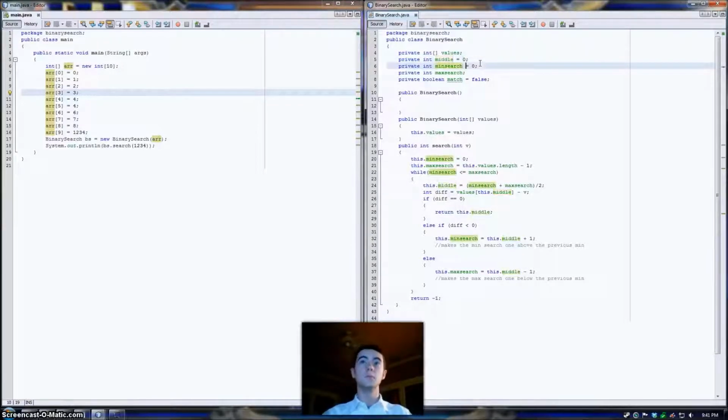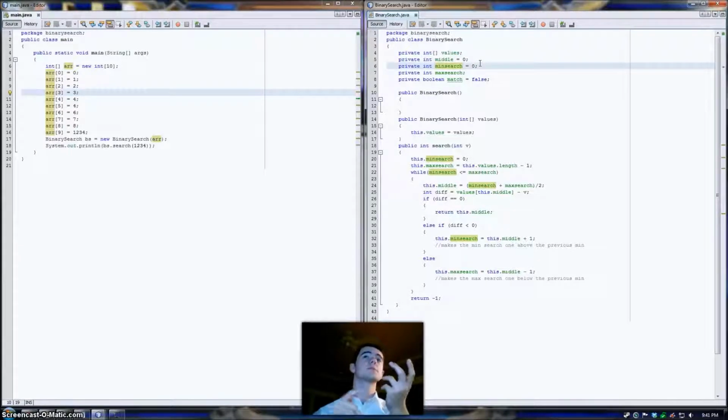And also we have the minimum, so we don't have to do what we would do with, say, a string, where we do a string.substring. This way we can search just a limited size without resizing and losing values on the array. So I just know this is the minimum search I'm going to start at, and then the max search is the maximum value. So as I split, I will change those to indicate the new size or region I want to search.